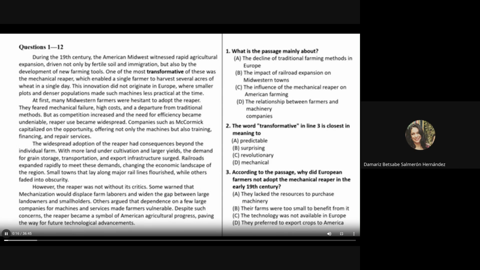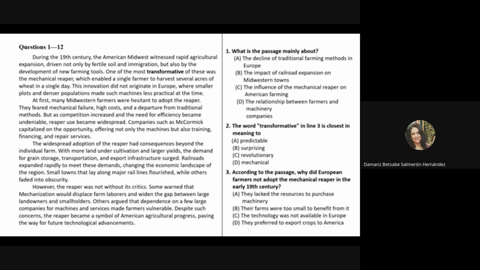And remember that it's always a good idea to read the questions first, so you could really focus your attention on what is being asked and don't waste a lot of time reading the whole text in a very detailed way and analyzing every word, every section of it, okay?